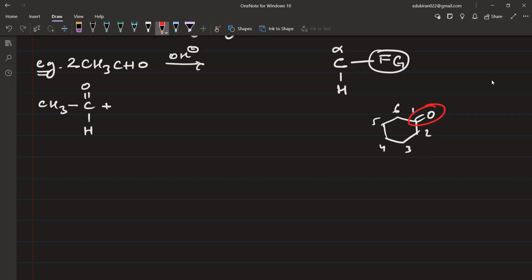Which is the alpha carbon? ये तो functional group हो गया ना? ये तो alpha carbon कभी हो ही नहीं सकता. That is a functional group that cannot be an alpha carbon. ठीक है? Now what is the alpha carbon? Tell me. What is attached? 2 is an alpha carbon and also 6 is an alpha carbon. ठीक है, दोनों। अच्छा, अगर आपके पास मान लीजिए ये हुआ तो अब अल्फा कार्बन कौन है?